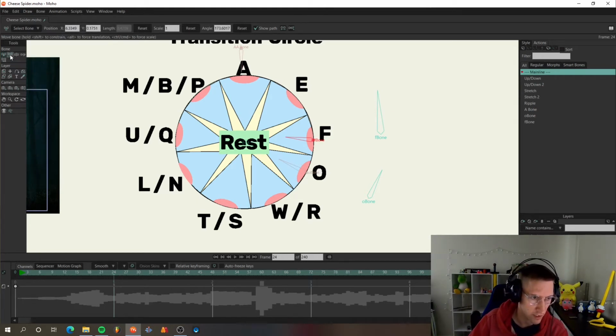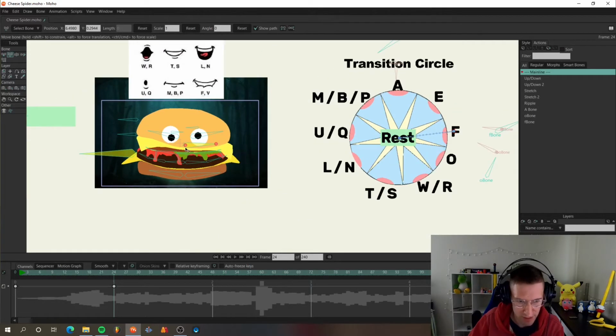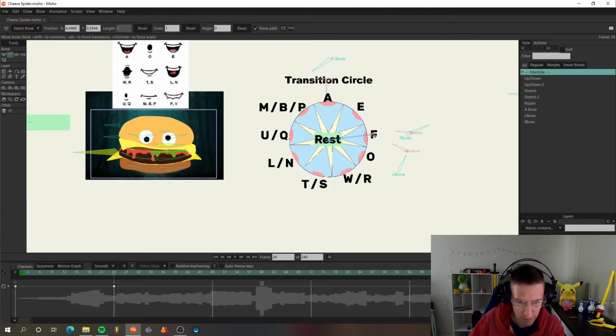So I'm grabbing my transform tool, my transform bone, and I'm grabbing this, and you see when I move this around? See this bone, the A bone, the FF bone, the OO bone, the O bone. When I move it, it moves that bone. And do you see how, so watch. So you see how this guy's over here now? So when I go like this, it activates it. But when it comes down here, it unactivates it.